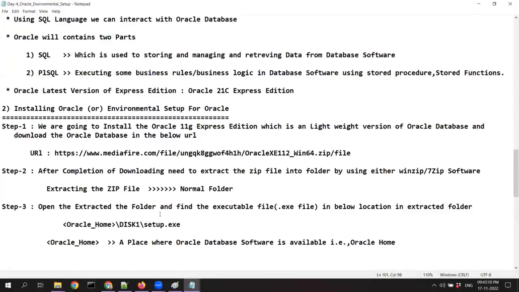That's all. In my case, the Oracle software is available on my desktop. In your case, maybe the Oracle software is on any one of your hard drives.